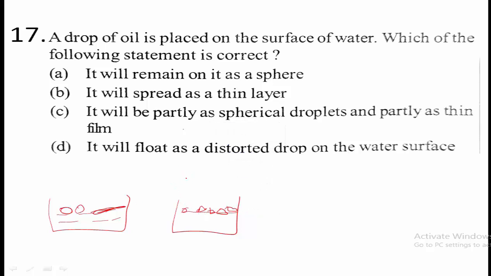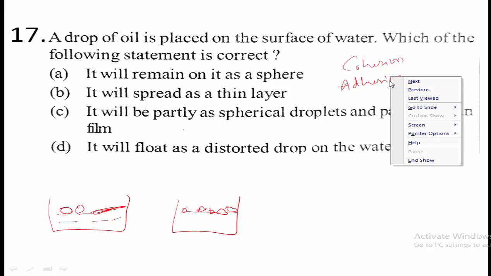So which one is right here? When you place a drop of oil on water, what happens? Because the force of adhesion between water molecules and oil molecules dominates the force of cohesion between oil molecules, it will form a thin layer, or it will spread as a thin layer, we say. So here two terms are used, cohesion and adhesion. Okay, already I have explained about this in a previous video.